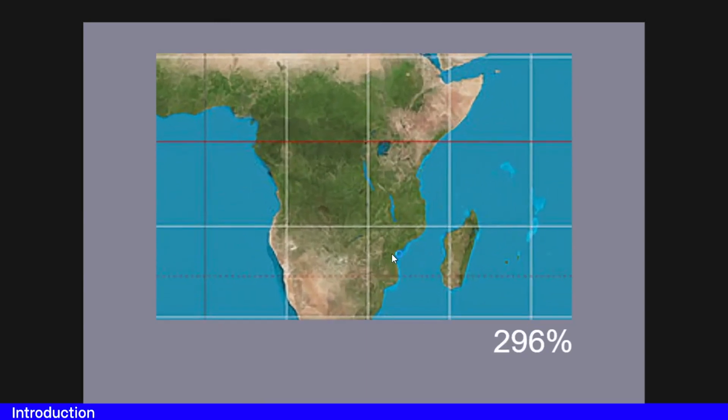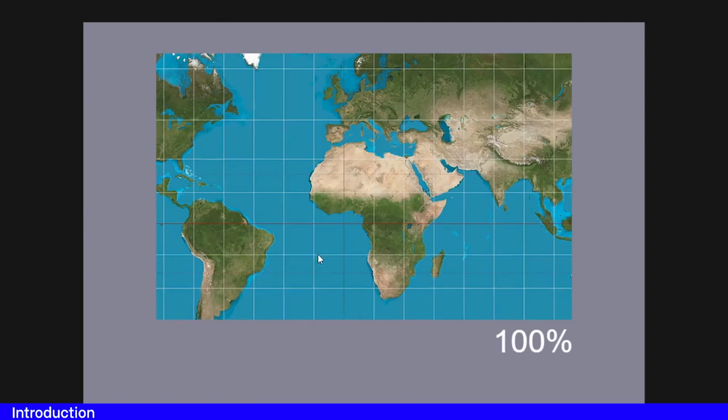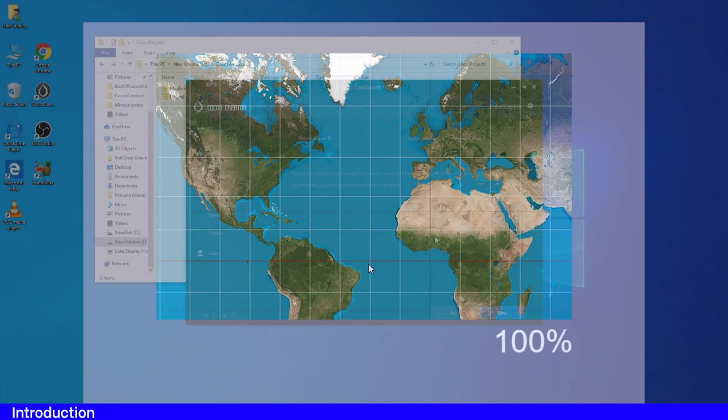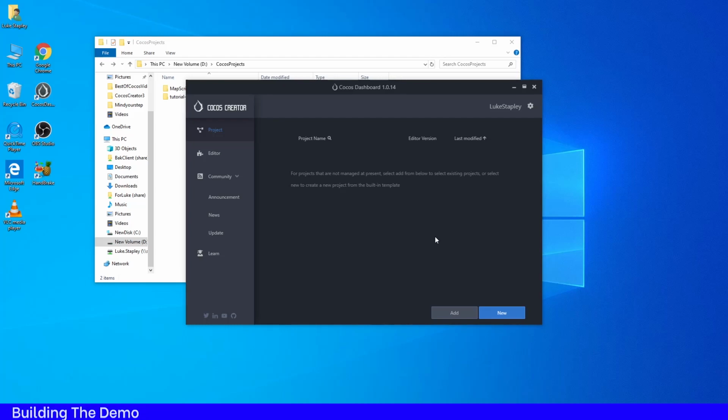And this is really important because we're going to talk about inlaying and overlaying. We're going to be talking about a lot of different things that a lot of developers have been asking about. So to start off, let's go back here to the Cocos dashboard.